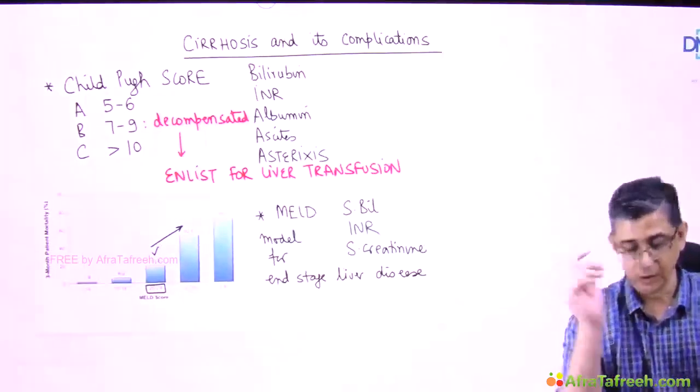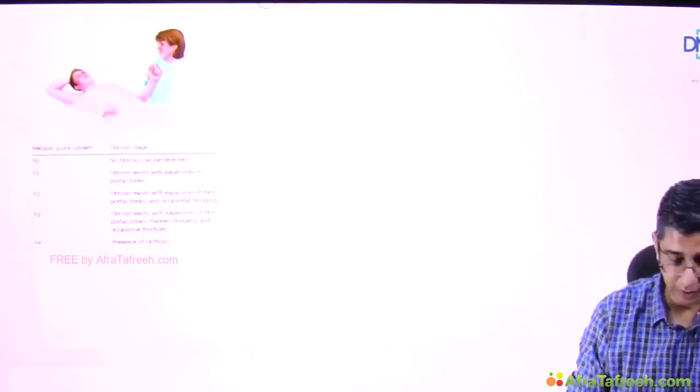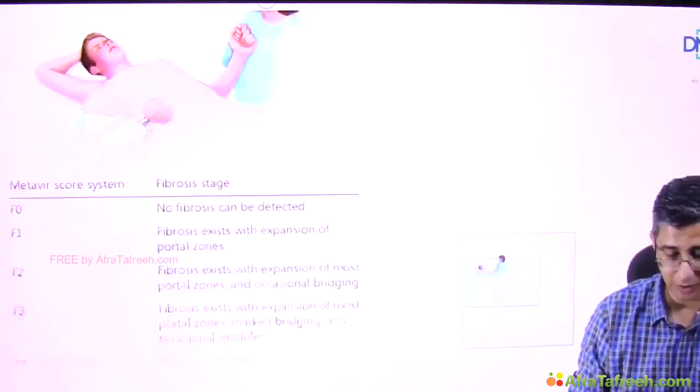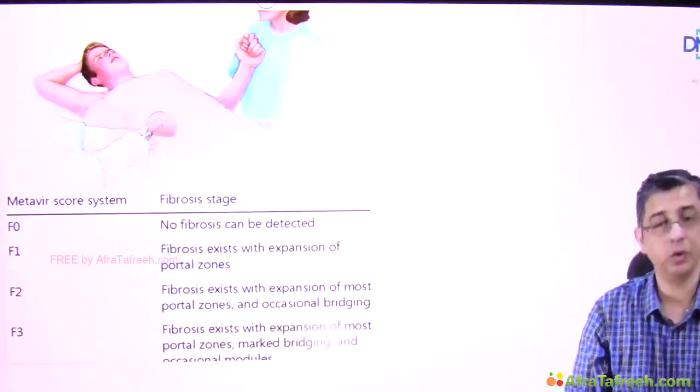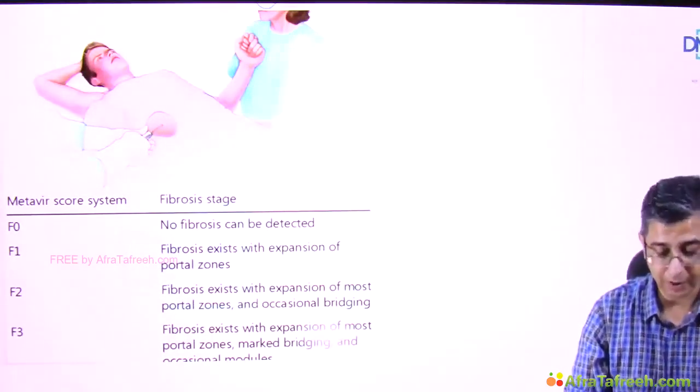Once you understand this, I also want to bring to your notice what is the site for doing a liver biopsy. As you can see, the patient's right arm is under his head, and we're doing a liver biopsy after infiltrating the site with local anesthesia, and site preparation has been done.